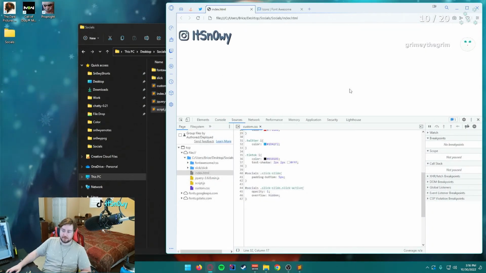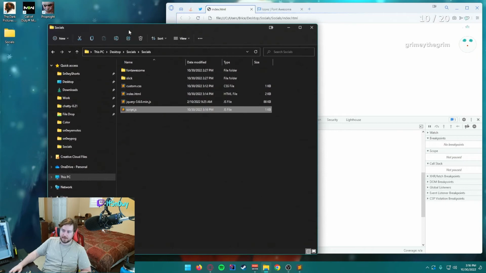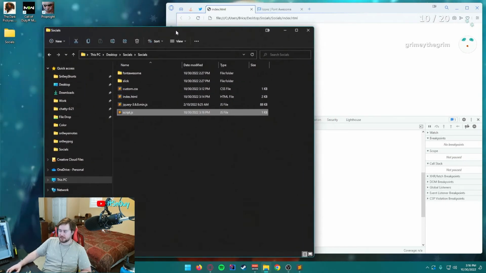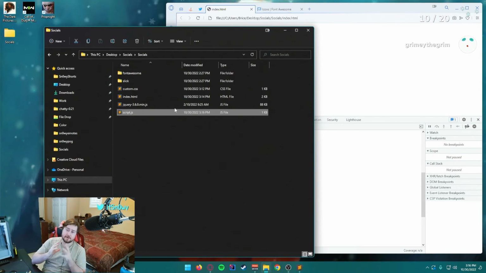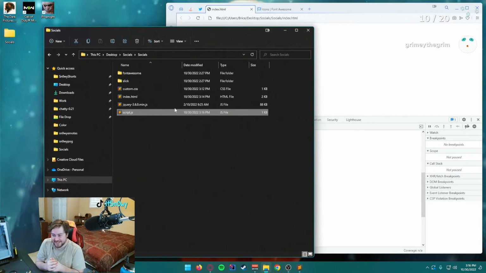And then another side note to remember is that if you're a developer, you might be familiar with some of these libraries. This is a modified version of Slick, so don't just copy what I've done and try to do it yourself. Well, you can. Obviously, I encourage that, but that sounds so messed up.